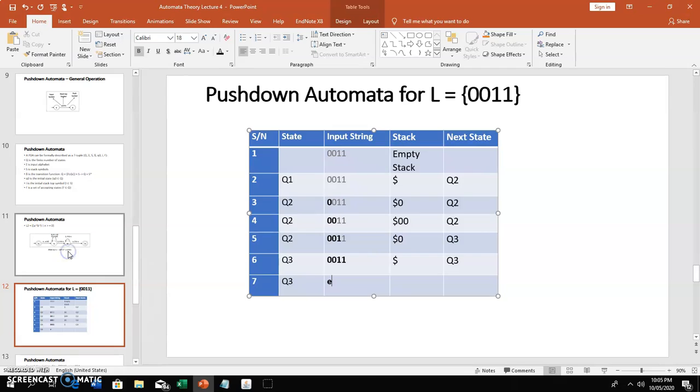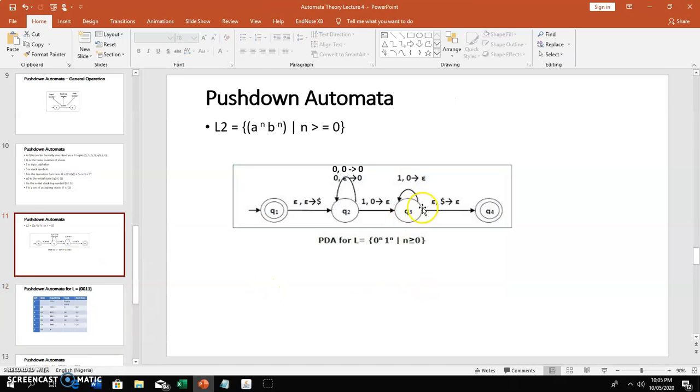So from the diagram, once we have E and the top of stack is the introduced initial top of stack element, what we're supposed to do is pop it out. So even this initial top of stack element that we introduced at this point, we're popping it out at this point.